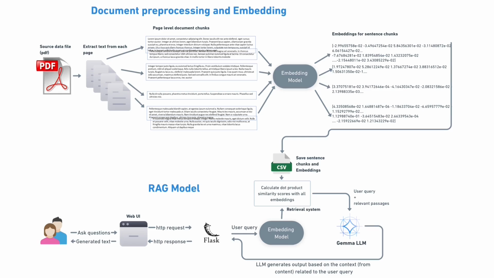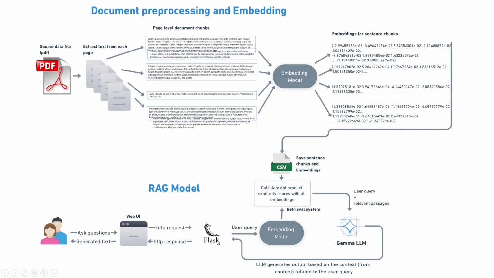So far we have discussed data preprocessing and creating the sentence embeddings. Next we will see the RAG system workflow. Here the user sends questions to the RAG model through a web application, which in turn sends an HTTP request to the server API. In this application, I use the popular Flask framework to handle HTTP requests from the server side.